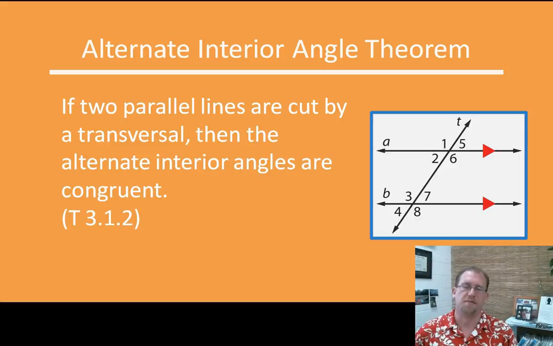Alternate interior angle theorem. It's what I misspoke a few seconds ago. Alternate exteriors and alternate interiors are congruent if the lines are parallel. So if line A and B are parallel and cut by transversal T, then two must be congruent to seven and three must be congruent to six. And the angles, you know, you can see that they look like they should be. And we will prove that together here in just a little bit.